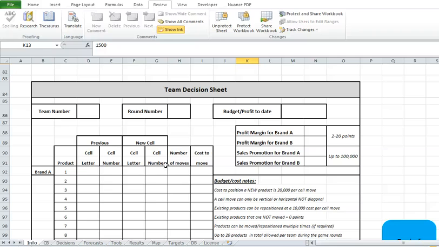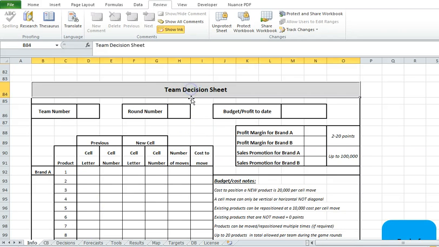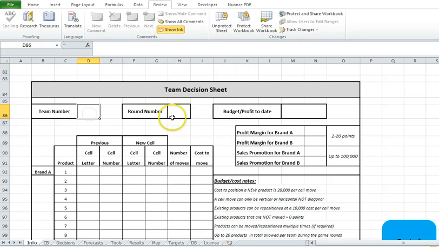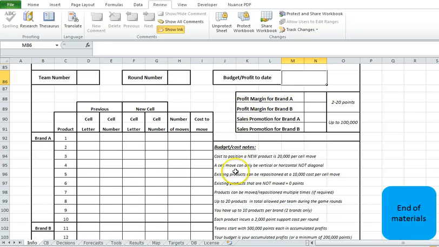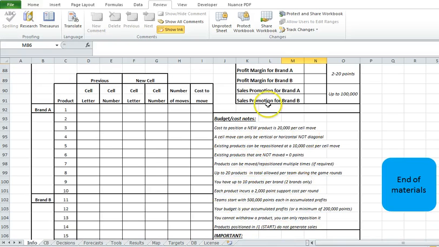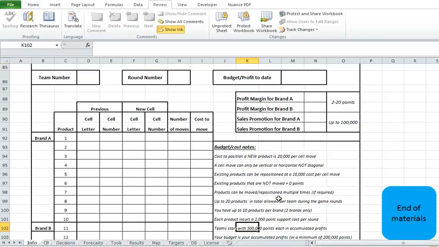And right at the bottom of the information tab, we have the decision sheet that you will be given. Obviously you will have a team number, and each round from 1 to 8 you fill that in. You work out how much money you have to spend, okay, and you put that there. The amount of money you spend starts off at 500,000, so all your rules are here. So you start with 500,000 in profits, so that's sitting in reserves, I suppose, and that's your budget.